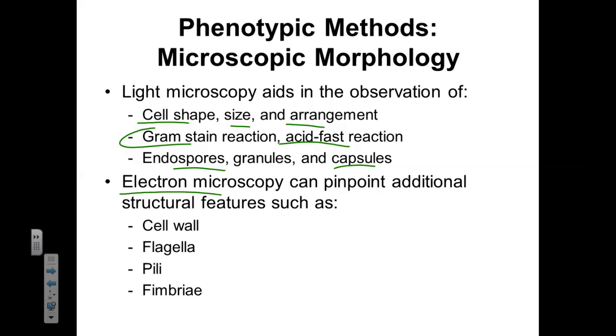We've supplemented the light microscope, though, with the electron microscope. Our electron microscope, instead of relying on beams of visible light, relies on beams of electrons. And since beams of electrons have much shorter wavelengths, those shorter wavelengths mean that we can see more detail and can help us identify cell wall, flagella, structural features of the bacterium. We still could do staining techniques, but an electron microscope is more reliable and quicker than the staining techniques to identify these cellular appendages.